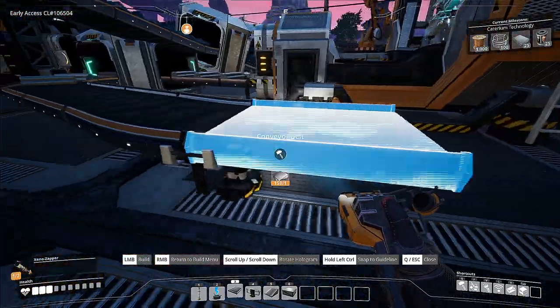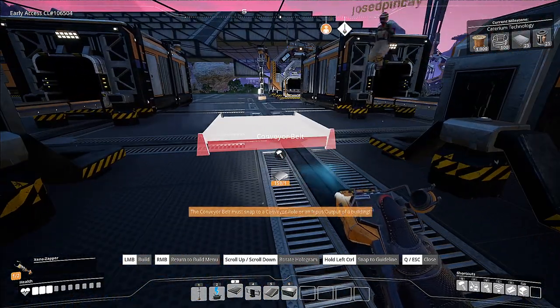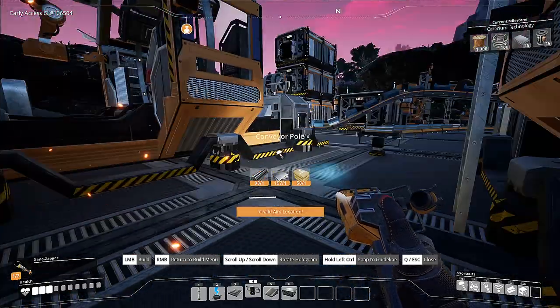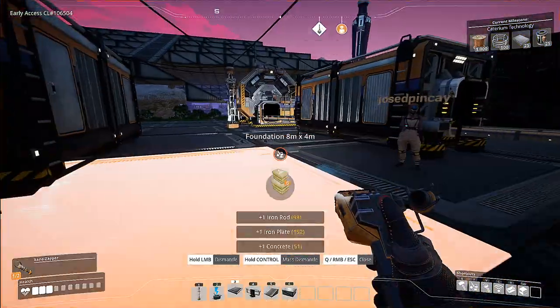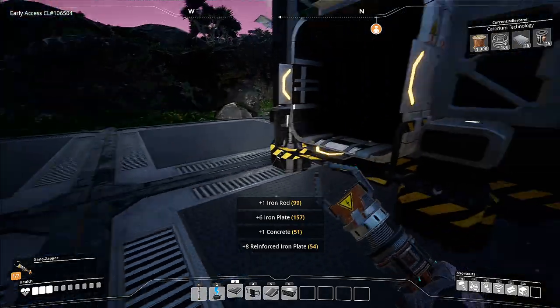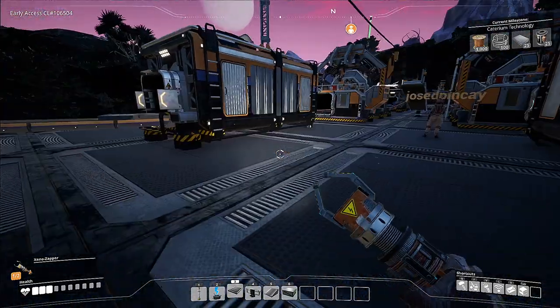Oh. You're going that way? Yeah. And then I will raise it up a little bit, actually. So let me... That way we can walk under it. And then I'm going to redo this part right here and get rid of that, so they can go to that side.